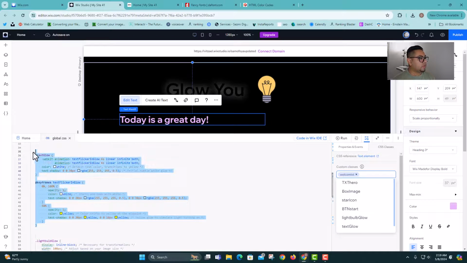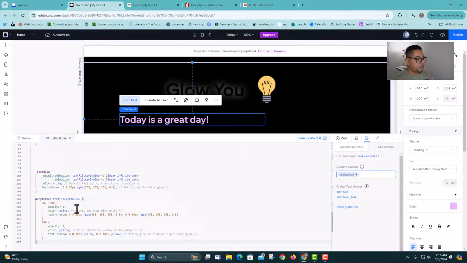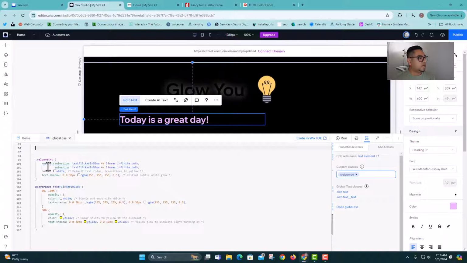So if I copy all of this and then I scroll down here so I can show you how you can modify it, I'll first change the name here. So this one is gonna be named welcome txt. Yeah, like that. And then as you can see here, the animation, it's called text flicker in glow.